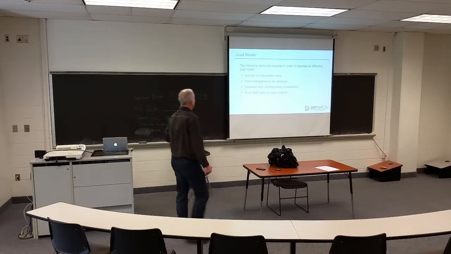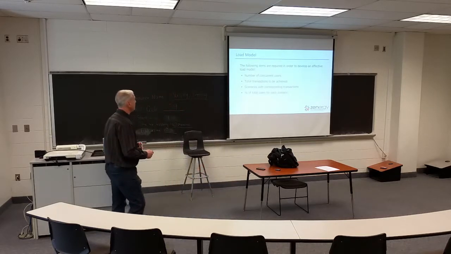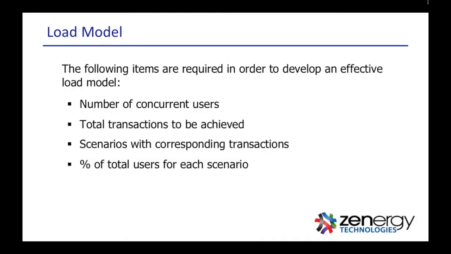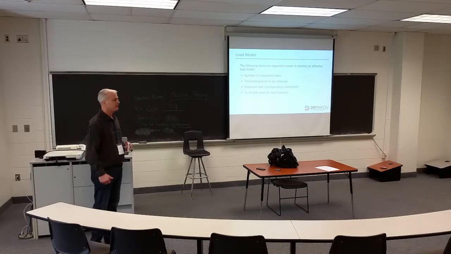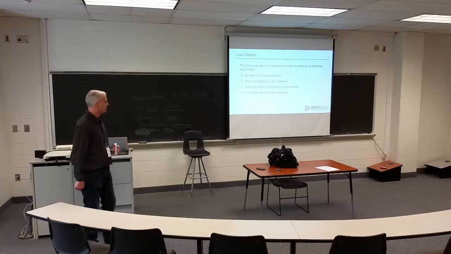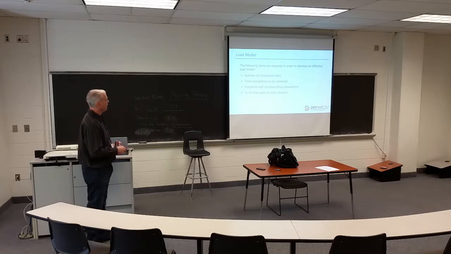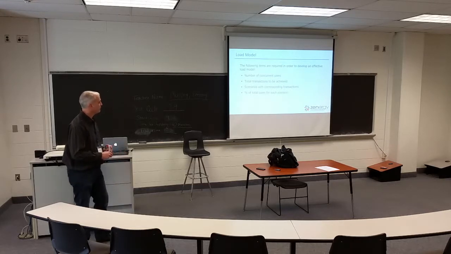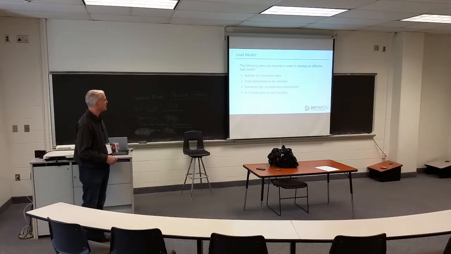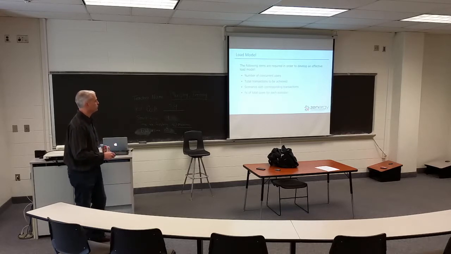Okay? All right, so these are the things you have to learn and understand about what you're trying to do. How many users are you going to be dealing with? Well, we know we have a finite number, not an infinite number, of users, which is 100, 125. We want to look at the total transactions we want to achieve with that. We want to create the scenarios with the corresponding transactions, and then the percent of total use for each scenario.